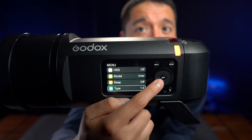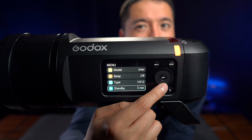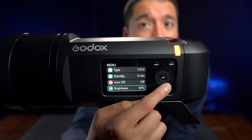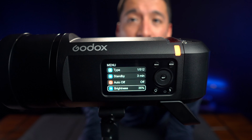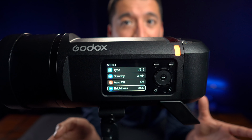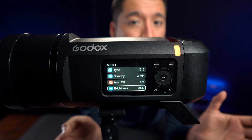The next section where it says standby is where you can have the light turn off after a couple of seconds, 30 seconds, I believe, a minute, 2 minutes, or 3 minutes. You also can turn the light off after a certain amount of time, which is that auto off section. Then you have a couple of things like brightness, where you can change the brightness level of this screen. I do have it specifically at this level so you guys can see the screen, the menu, but of course it can go very bright at 100%, which is gonna be perfect for bright sunny conditions.